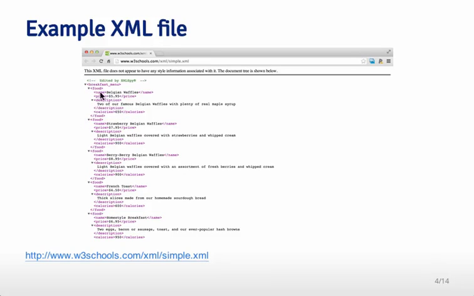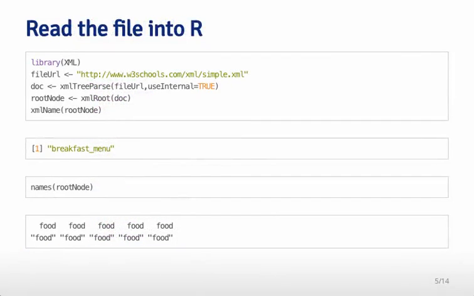For this particular food element, you actually have a name. There's the open tag for name, and there's the closed tag for name. This particular element is named Belgian waffles, so delicious. And then there are other tags that correspond to the other components of this food element. Then you go down and there's another food element with another name and so forth. So that's what an XML file looks like, and I encourage you to go look at the bigger version of that when you go to that web link.